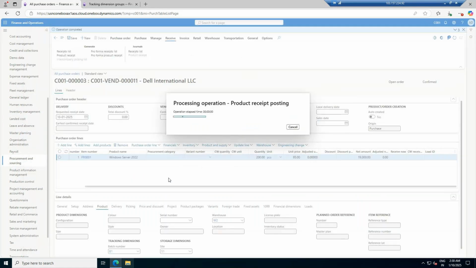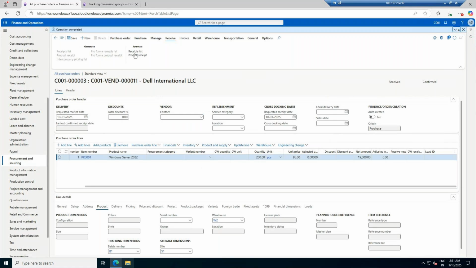Again, the update line feature is still available on the product receipt, so finally you can also do the product receipt. Now the product receipt is also completed. You can go ahead with the invoicing part.